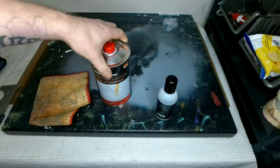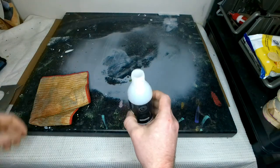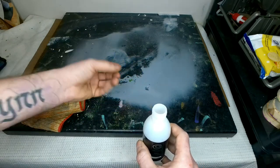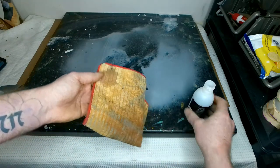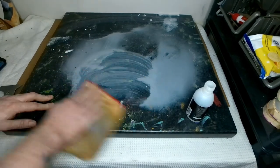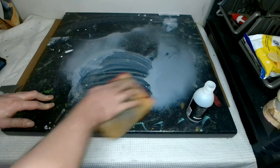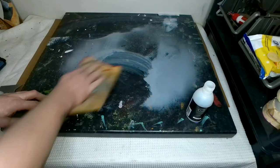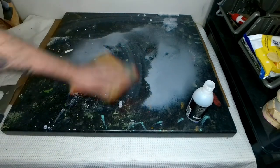Both are fairly cheap options but I'm going to show you the acetone based thinner. The problem with the acetone based nail polish remover is it dries really really quickly. So when you put it on your cloth it dries up quickly and the stuff you're trying to clean goes a bit gooey and then still stays sticky. It can be a bit of an issue but if you've only got a small patch to do then it works really well — just a light rub and it comes off pretty well. But like I say it turns it gooey and it dries really quickly so it's not the best solution.